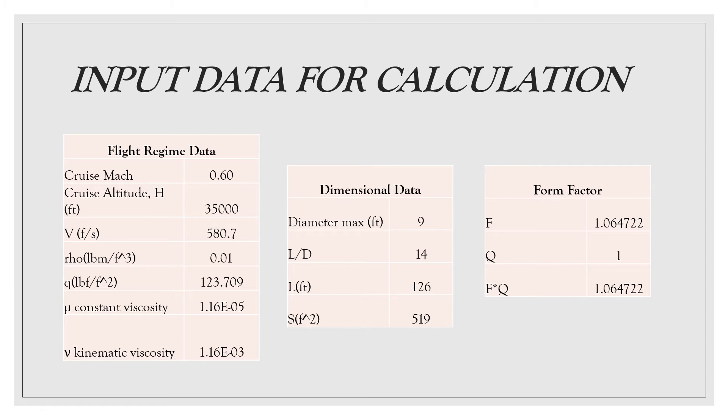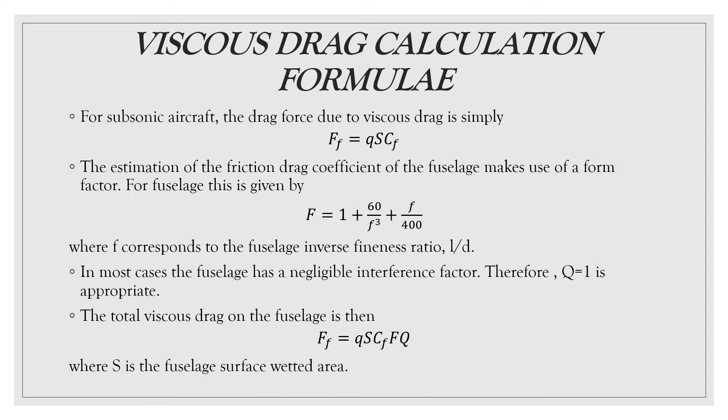In this spreadsheet, the input parameters are cruise Mach number and cruise altitude, which we have done in our previous calculations. Relations that are identical to those used in the previous spreadsheets are used here to determine the velocity, density and dynamic pressure at the cruise altitude. In addition, the kinematic viscosity mu is determined. Here, a constant average viscosity with altitude mu is assumed, whereby mu equals mu by rho density. Actually, mu is a weak function of altitude. However, this is primarily due to changes in altitude during the flight phases.